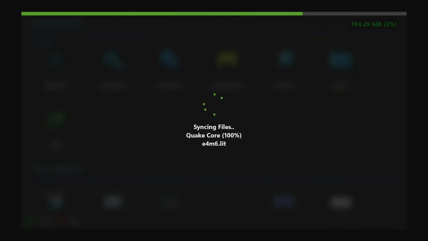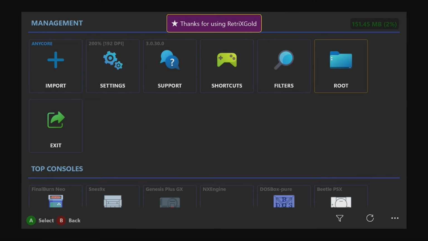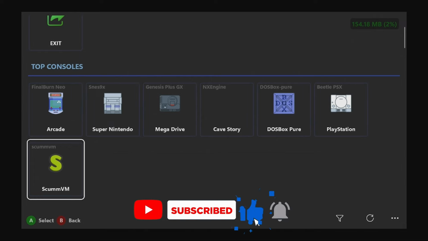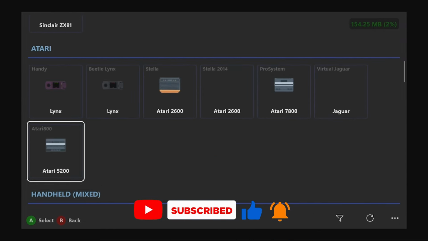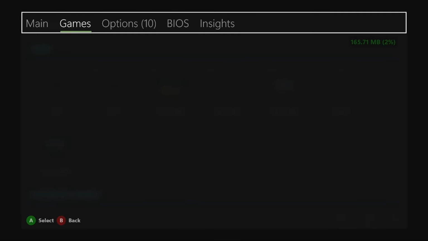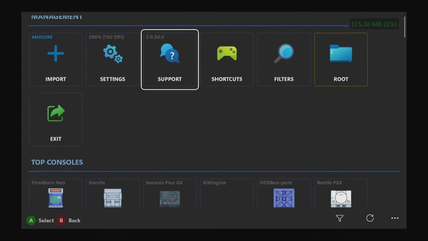So basically this should be good for NES, SNES, Game Boy, I believe PS1. So yeah, hopefully this will work fine, because we had a problem with RetroArch. I have tried the same with RetroArch, but I couldn't manage to get things working here. So we have here the top consoles with PlayStation, Mega Drive, Super Nintendo. We have other applications here, so we have even the Atari. So we have here this core, so yeah, we have games, and let's try to go back and import.